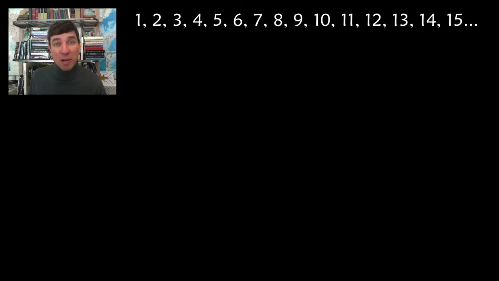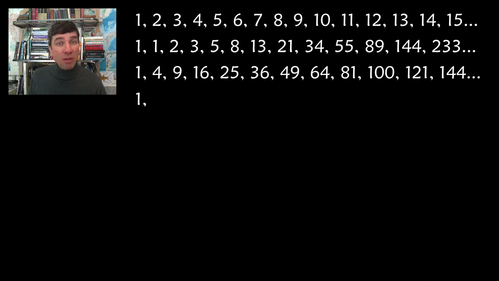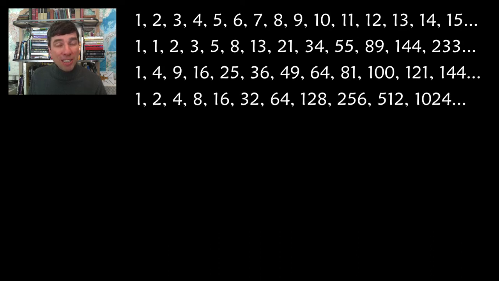If you ask a student upon graduation to come up with some integer sequences, you'll be amazed at how short the list is. For example, they might come up with the positive integers, the Fibonacci sequence, squares, powers of 2, but that would be pushing it. There are actually millions of sequences that you can find and that you can create your own, so this video is going to look at 3 of them from recreational mathematics.